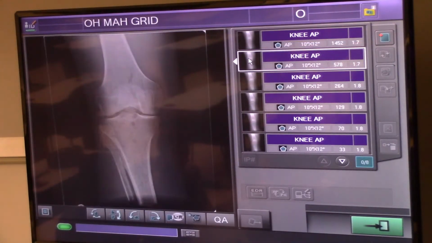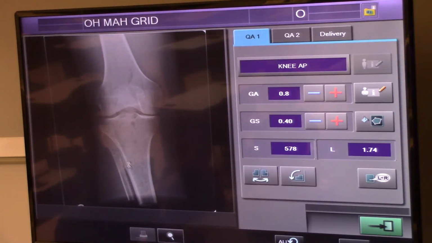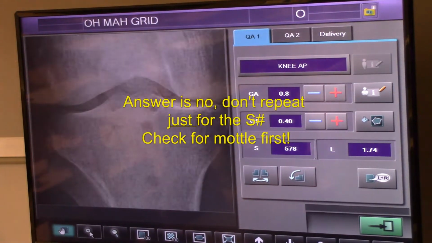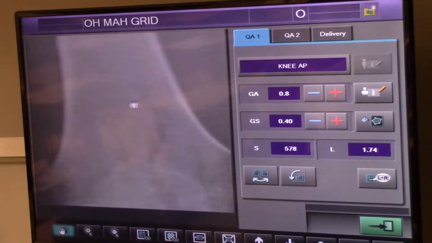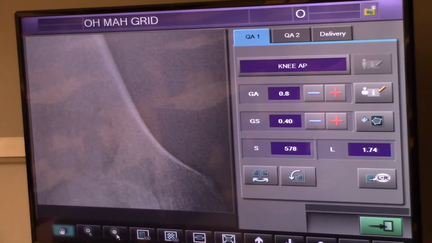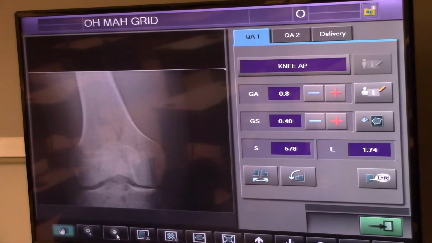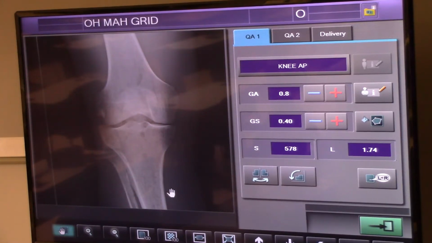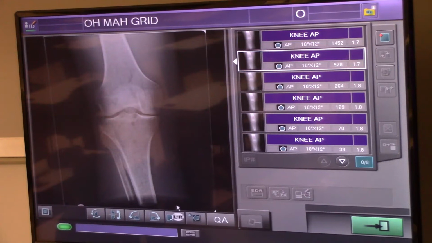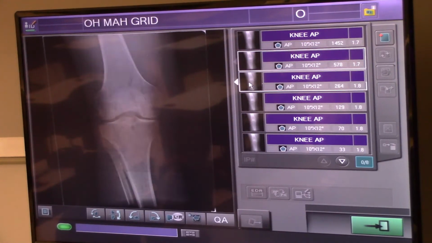All right, now, what about the next one? This one has an S number of 578, which we've probably seen in clinic plenty of times when doing exposures. Do we necessarily need to repeat this just based on the S number? Well, maybe. Let's zoom it and see if we see quantum mottle. If we can see good detail and we don't see too much quantum mottle, what do y'all think? Is that too grainy? Yeah, I think so. Am I going to necessarily repeat this? Probably. Definitely whenever I do my lateral, I'm going to dial up my technique because this wasn't good. So that's not ideal. Maybe not necessarily repeatable, but not beautiful either.